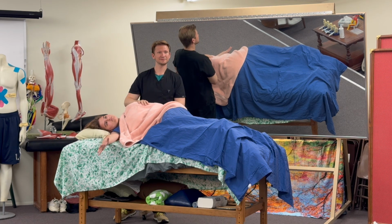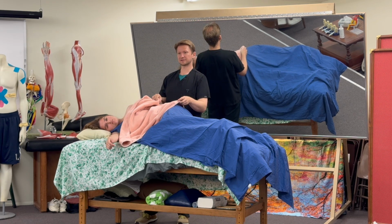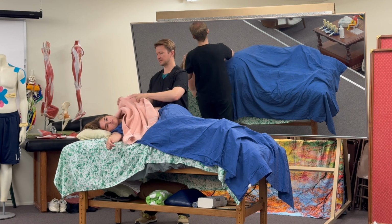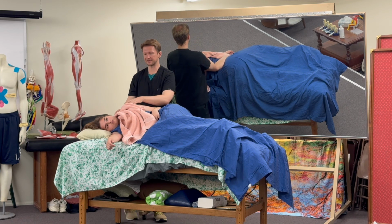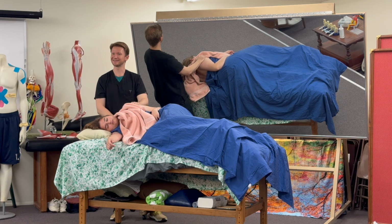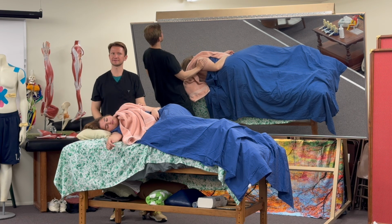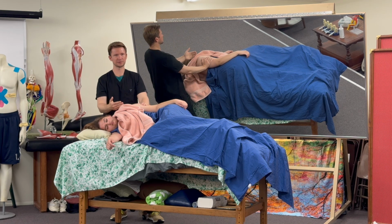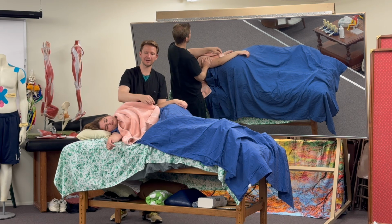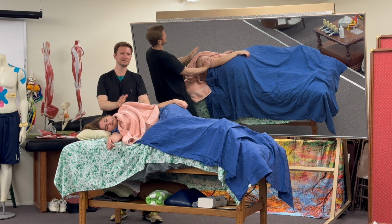Arm's already out, so all I have to do is move the sheet. Now, which way can I move it? I could move it this way, but why not group it this way? The sheet can go across the neck, not hurting anything, but that also offers extra coverage across the chest. And it just makes it where if I'm doing any kind of range of motion stuff with the shoulder, I don't have to worry, because the weight of the towel is there and the additional coverage across the neck and the chest. I can't think of a simpler way to accomplish this.